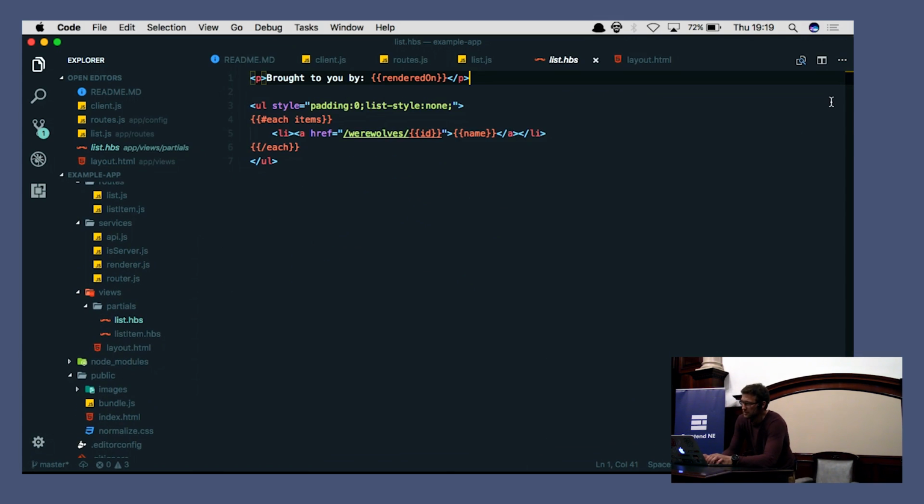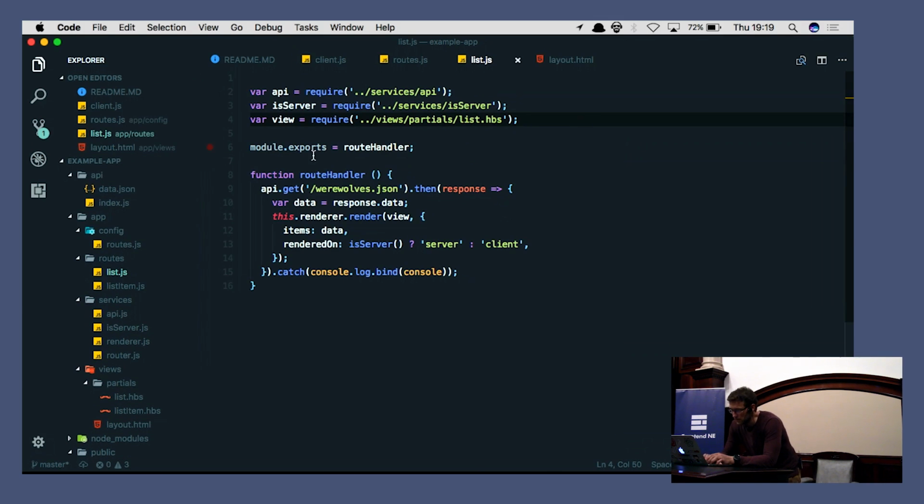So we'll look at the list handlebars template. It's pretty simple. You'll have a list of items you just iterate over, and then each of those items will have an ID and a name, and that just creates a set of links. Pretty simple. The API client uses Axios to get the data. When we get the data, we can just pass it to the view.